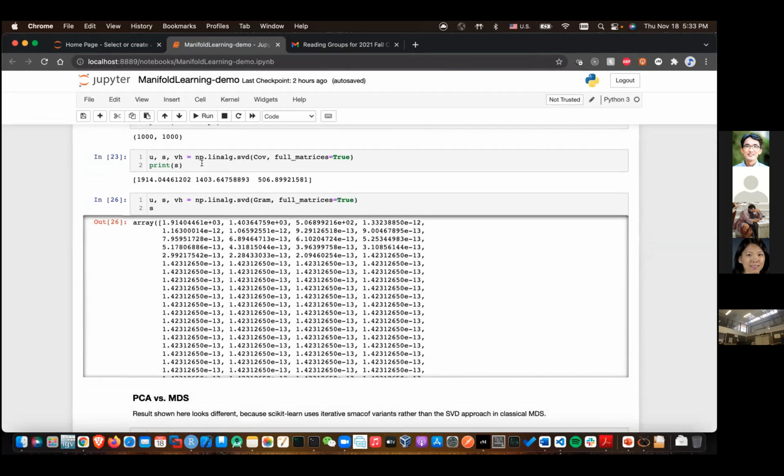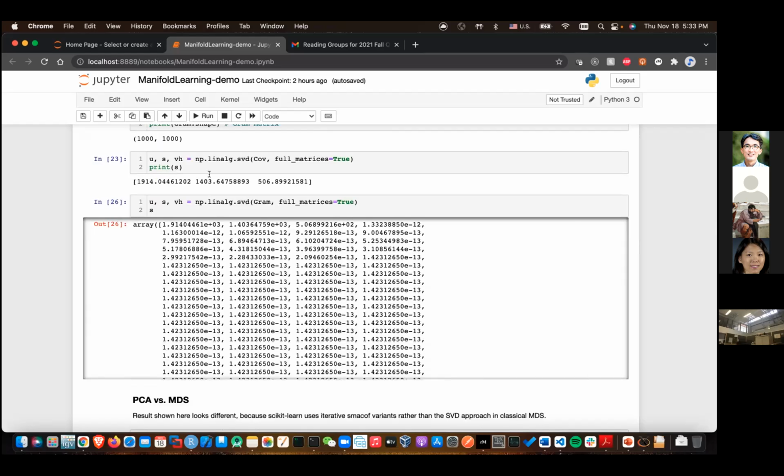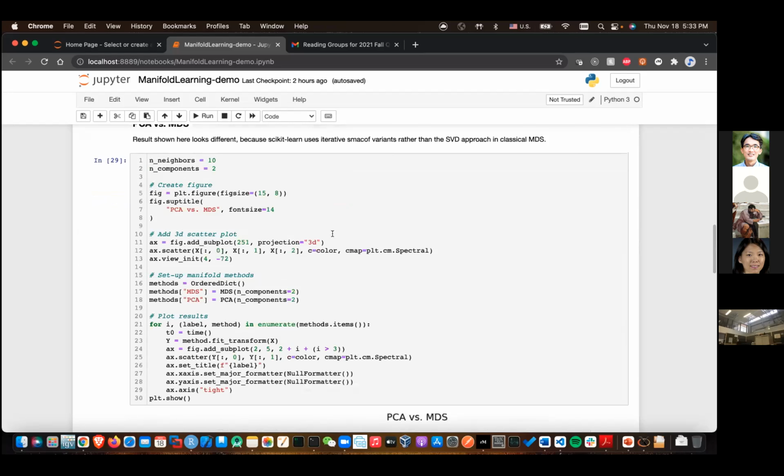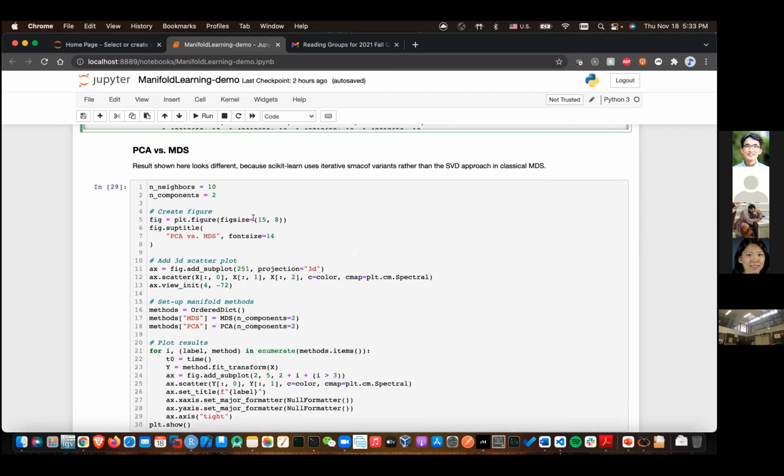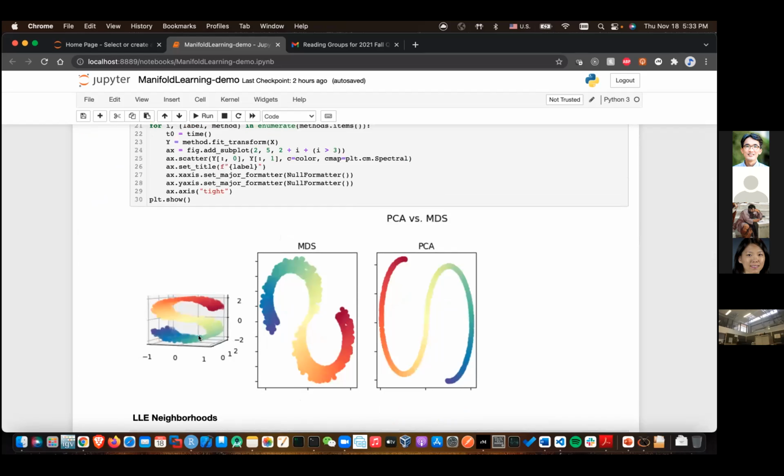If you use the covariance matrix, you end up with a 3 by 3 eigenvalue matrix, and these are the 3 eigenvalues. And you can look at the other case where you use the gram matrix. Here you can see that we have these 3, and everything else is pretty much 0. The reason they're not exactly 0 is because of the numeric algorithms underneath, but they are non-significant compared to the first 3. And basically this is the Swiss roll.